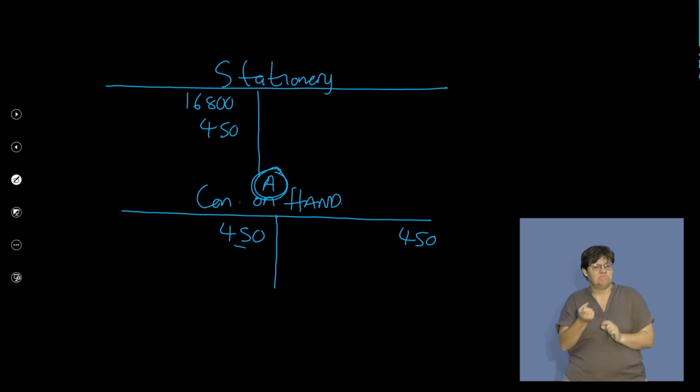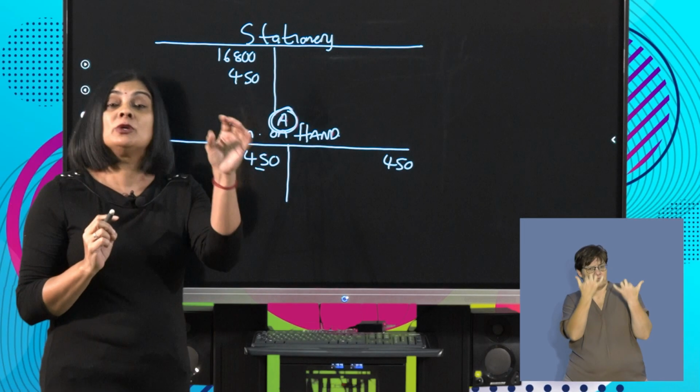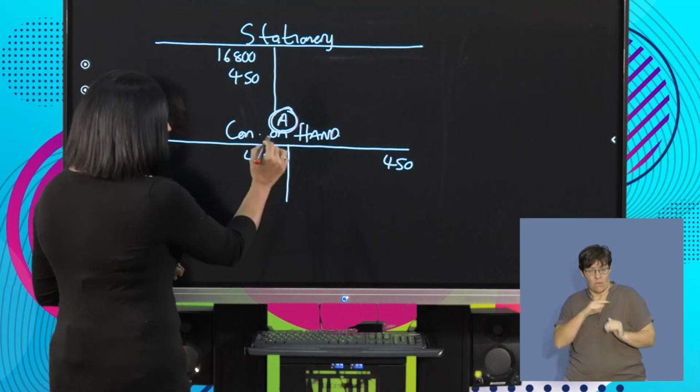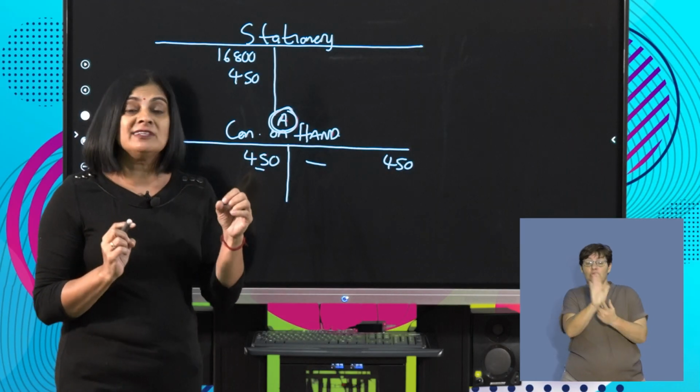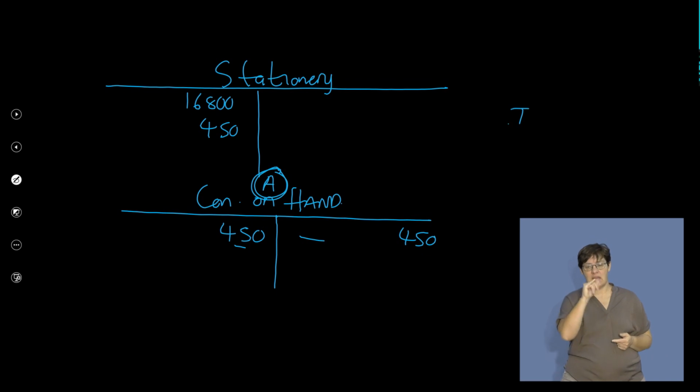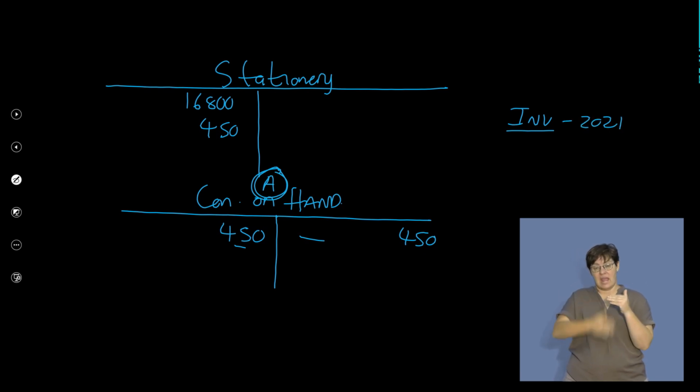Now, how does this affect your financial statements? Because that's what you are interested in. So at the beginning of the year, remember consumables on hand, because it should be reversed, in your inventory note, you are not going to show the 450 Rand. I'm obviously talking about your inventory, your balance sheet note or statement of financial position for the year end 2021. So you will not show consumables on hand 450. Okay, you guys got that.